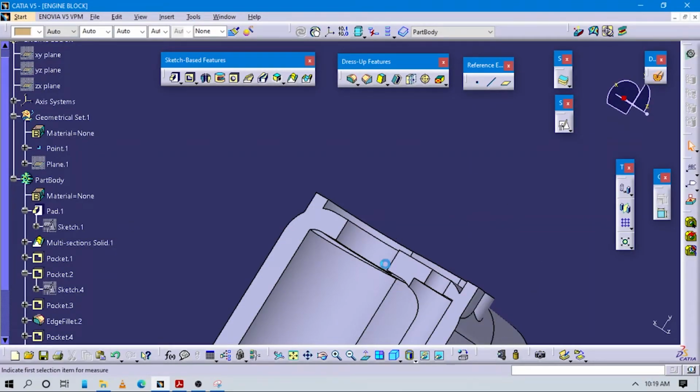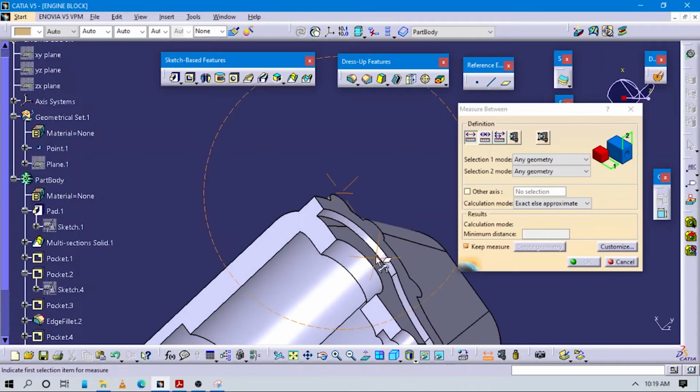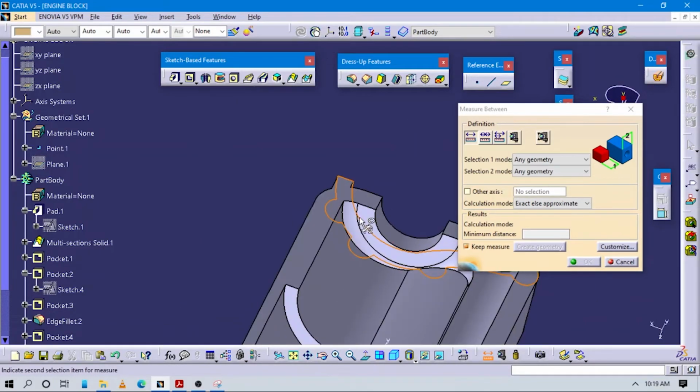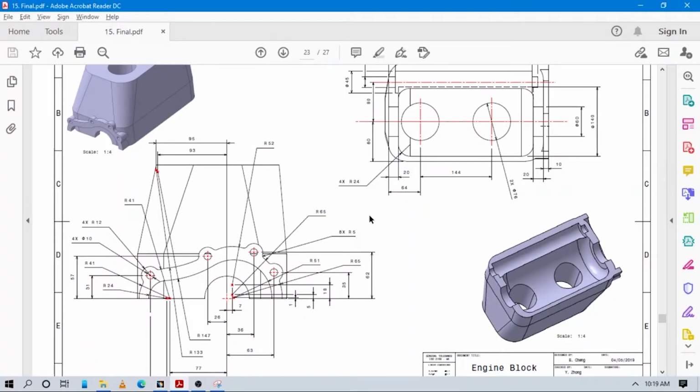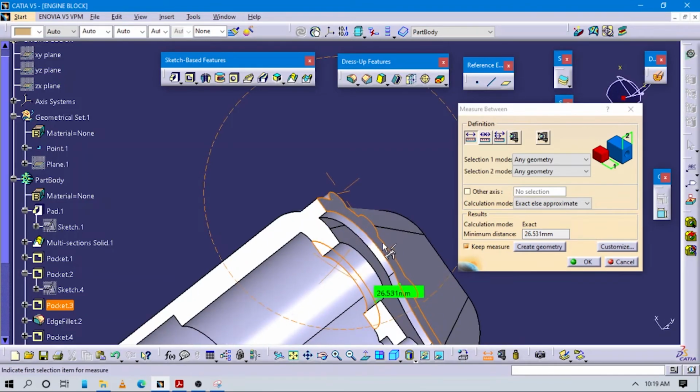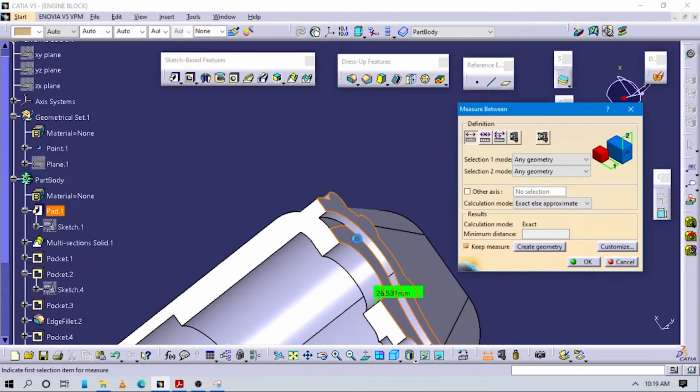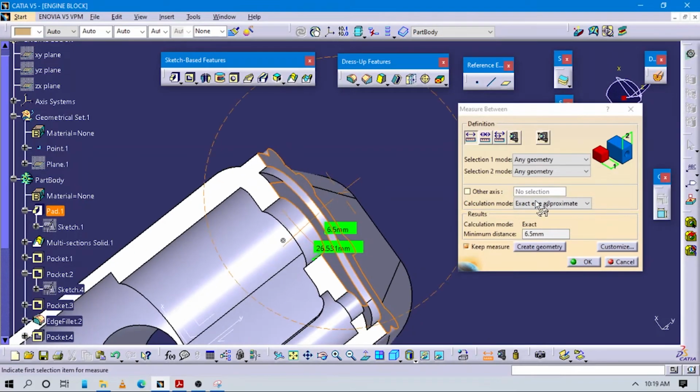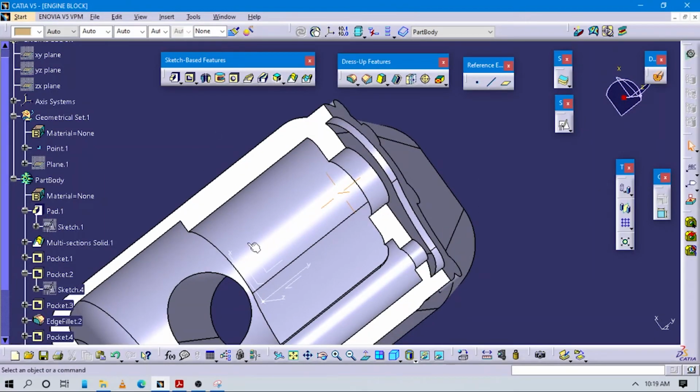Go to measure between this, select this face and this face, so it should become 26. Select this face once again and this, here it comes as 6.5.